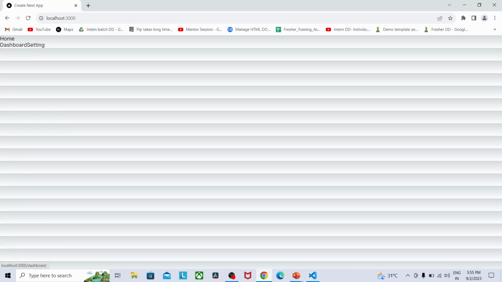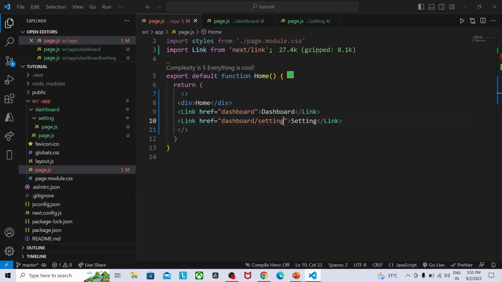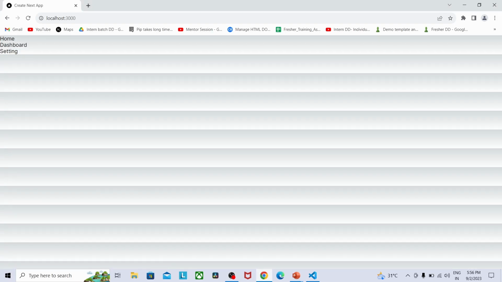So both elements are in the same line itself. To overcome this, I'm going to provide BR tag. So now if we go and check, this one is dashboard, this one is setting.